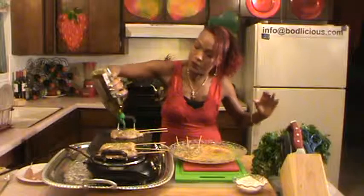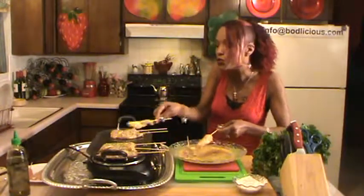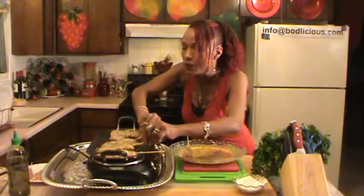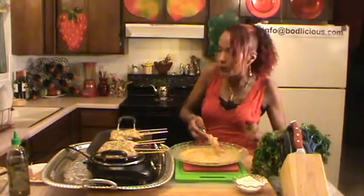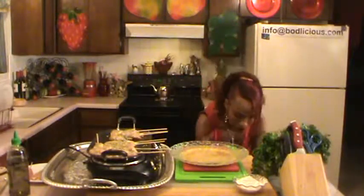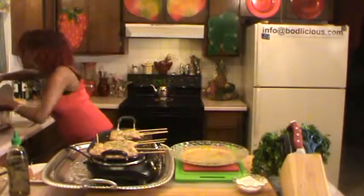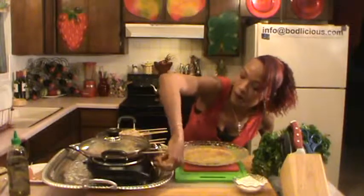I did put a little bit of olive oil on our pan, not too much, but just enough so that my chicken cooks. I'm also going to cover the chicken to allow it to cook a little bit faster for me. I sort of have to make shift with the covers.